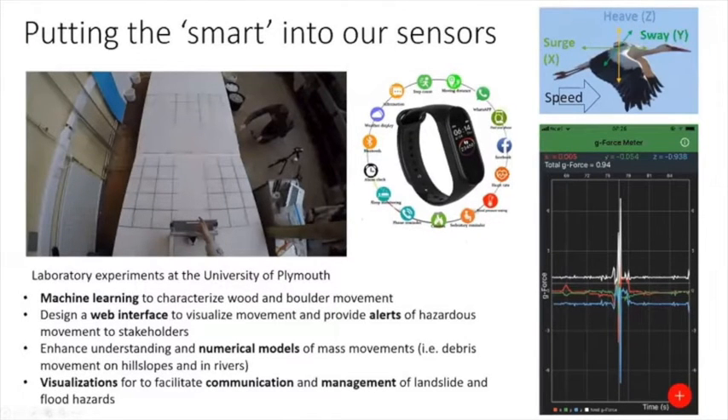Another big aspect of Sensum is making our sensors smarter. Our software engineer at Miramico in Switzerland is currently updating the firmware to enable a gyroscope and a magnetometer to complement the existing accelerometer and GPS. We aim to run laboratory experiments led by Irina Manzella at the University of Plymouth — a preliminary one was run before the project was funded back in February. We are going to be using machine learning to characterise various different movements and embed algorithms within the sensors to detect certain types of hazardous movement that we want to be alerted about.